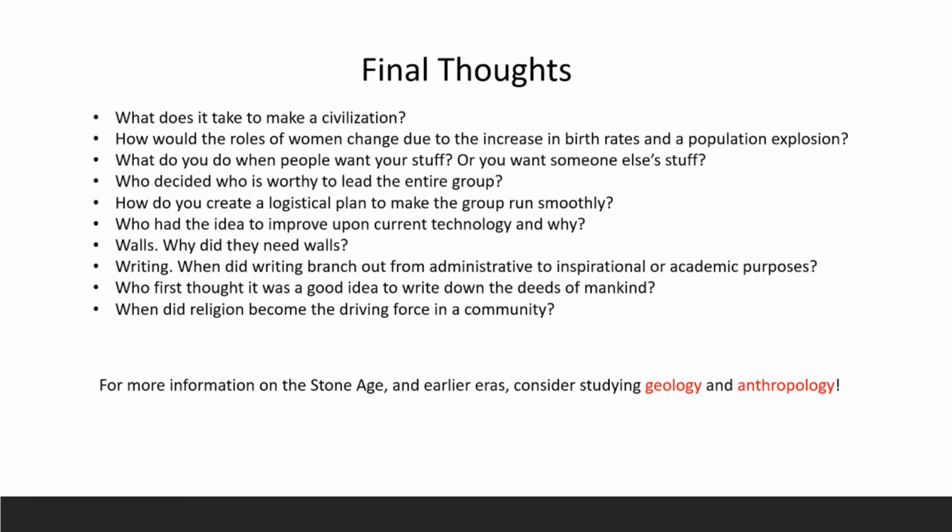Who had the idea to say, let's improve upon this plow, let's improve upon this hand axe? How and why? They had walls. Why did they need walls? Writing. When did writing branch out from administrative duties like recording taxes and census, to inspirational and academic purposes? And who first thought it was a good idea to write down the deeds of mankind? We're going to talk about him. And when did religion become the driving force in a community?